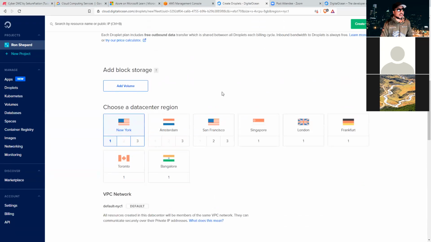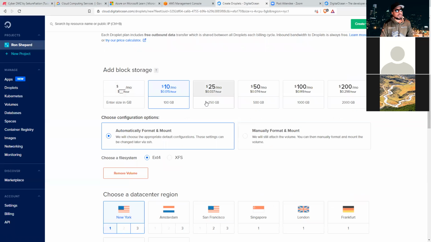All right, you also have block storage. Block storage allows you to add specific volumes, and you can control how much block storage you want to have. And what they do is they'll isolate another set of block storage, and you can mount it, automatically mount it, or you can do a manual format on your own if you want to mount it to a certain area. You can also bridge a connection through AWS if you want to do an S3 bucket. You can bridge a transfer through that. You just have to use your file transfer as well as VNC, which is really important if you do a VNC solution or from your AWS to DigitalOcean if you want to transfer that stuff over. But totally up to you if you want to do so.